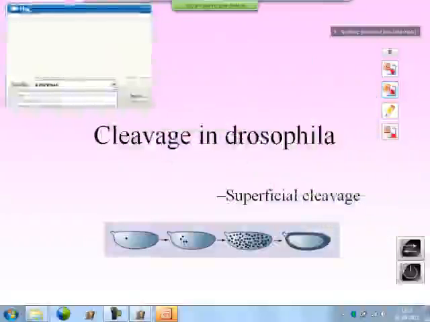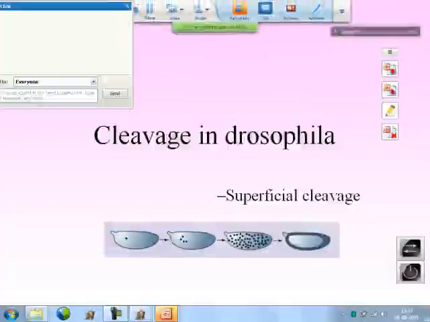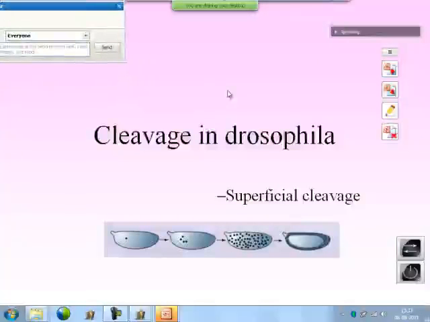Okay, fine. So today we'll start with the cleavage in Drosophila. Cleavage in Drosophila is of the superficial type. That's why I've taken this example. It's very important to understand because each type of cleavage, as in amphibians or fishes or birds, is very important, and since we will discuss it in detail, you will also understand what all things are related to superficial cleavage. We just know that this cleavage is something which is superficial, which is not proper. That's why it is called superficial cleavage.